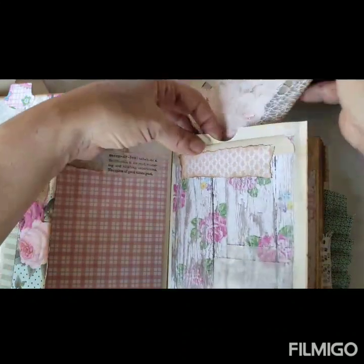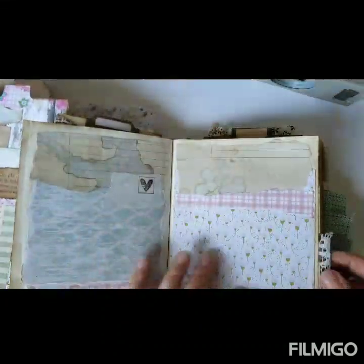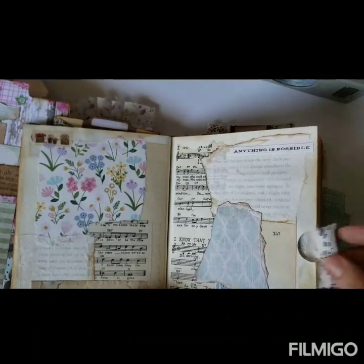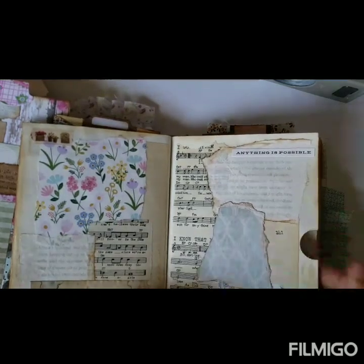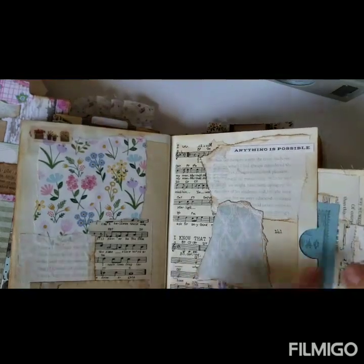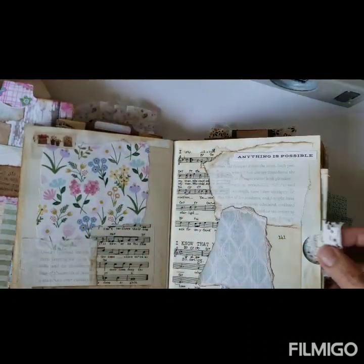Isn't that clever, you guys? Clever. See, here's an example of what I'm talking about. So here's a side pocket card that I created. See how it gets lost in there? So I need to come up with a better idea for this right here, because this is just a book page folded in half. I'll talk about that when I do the flip through video of this.